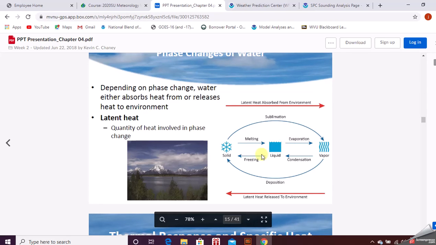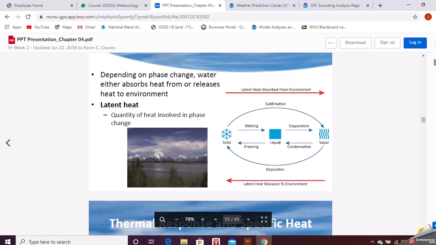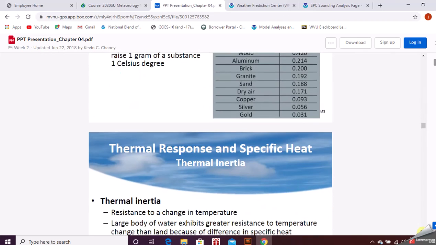So when you see clouds form, from that water vapor, there was a ton of heat released at that moment when those clouds are being formed. If you ever think about it, the clouds get colder. You see those little high cirrus clouds up in the sky. There's been a lot of heat released again because water vapor went from water vapor into a solid. So that had to release a bunch of heat into the atmosphere up there. So there must be other processes that are cooling it to remove that heat at the same time. So you can see all of these play a role in the transfer of heat within the atmosphere and the earth.